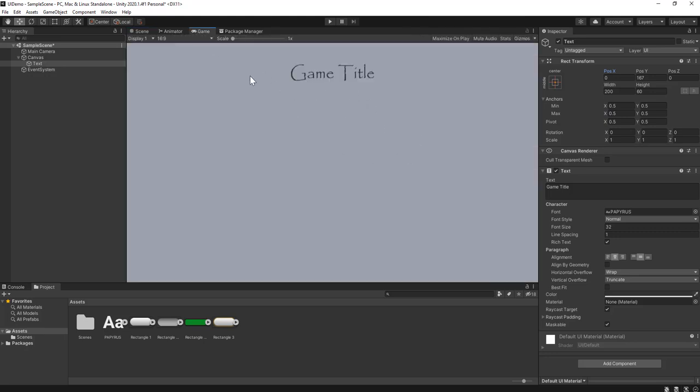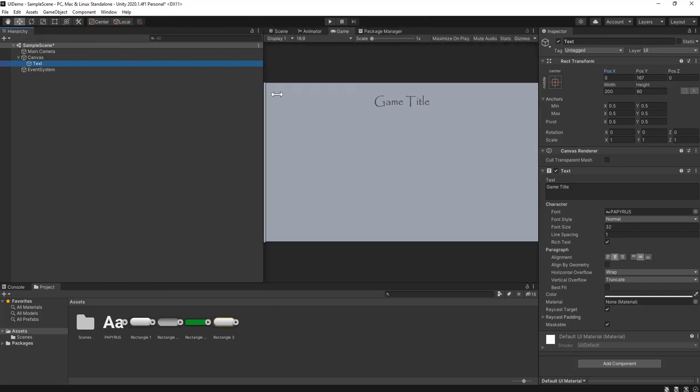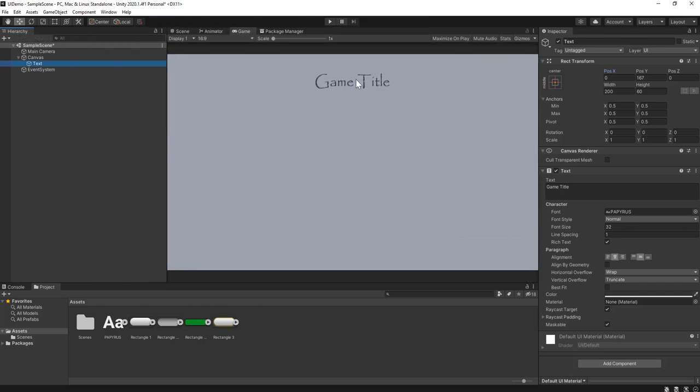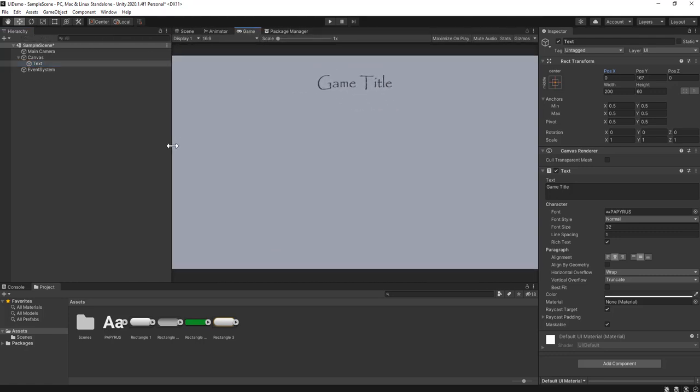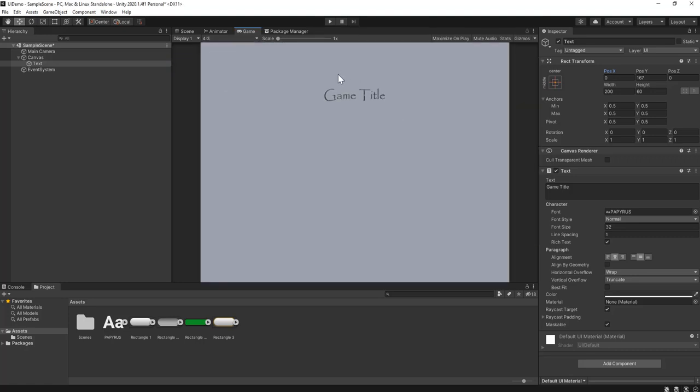Now, since we set our canvas to scale with screen size, if I adjust my screen size, it is going to adjust the UI to match that screen size, which is very convenient. One issue, though, is if we go with a different aspect ratio besides 16:9, which is widescreen, you can see that my text is not all the way up at the top.